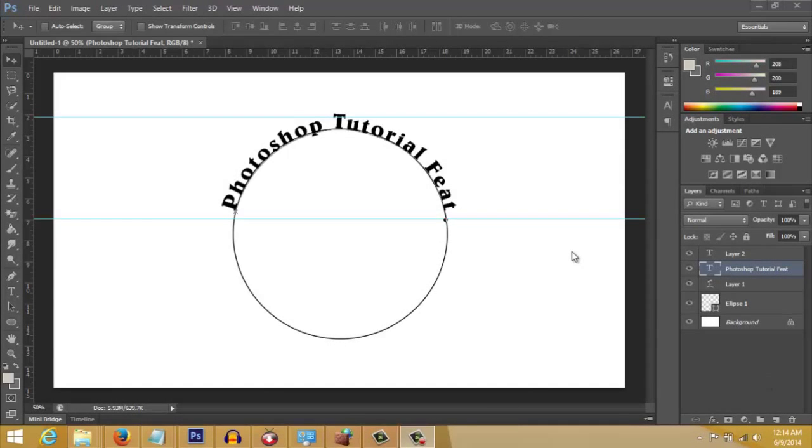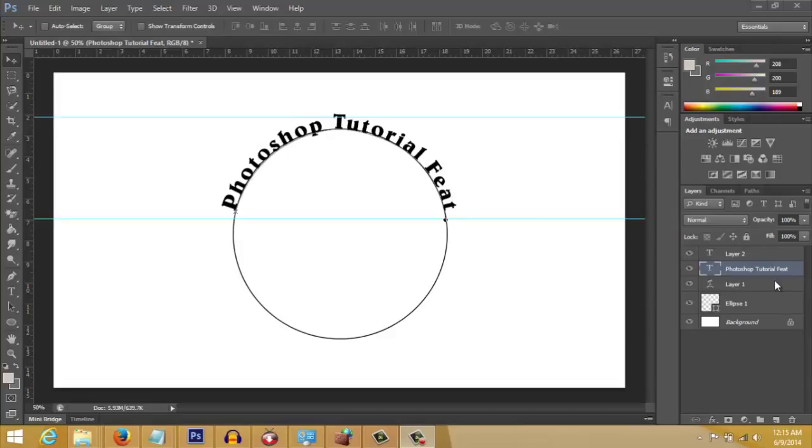Hi guys, today we're going to go over a simple tutorial, which is basically how to arc or make a path for your text to follow. Let's say you have an ellipse, like you're looking at right here, or any other feature. If you want to make the text go up and down or follow an outline of another feature in your design or whatever you're working on, you can get it to follow the desired path.